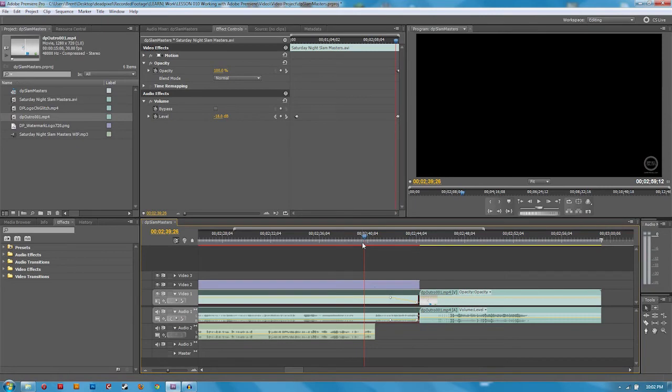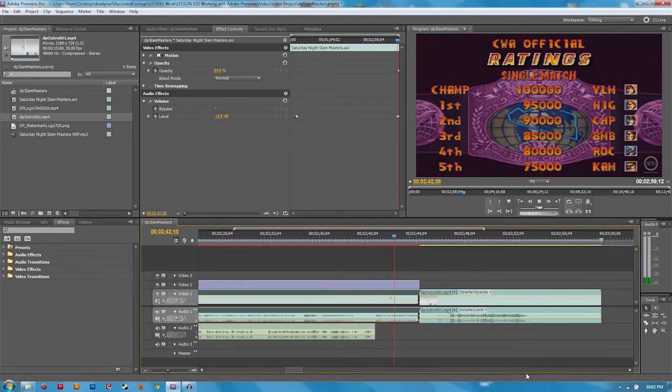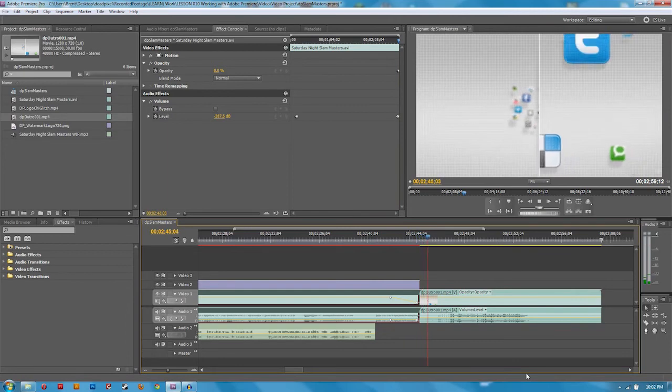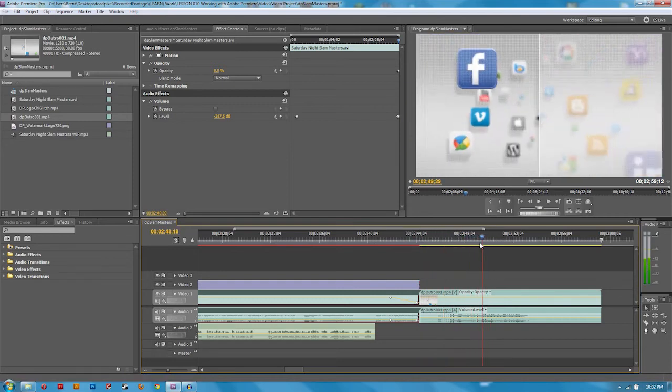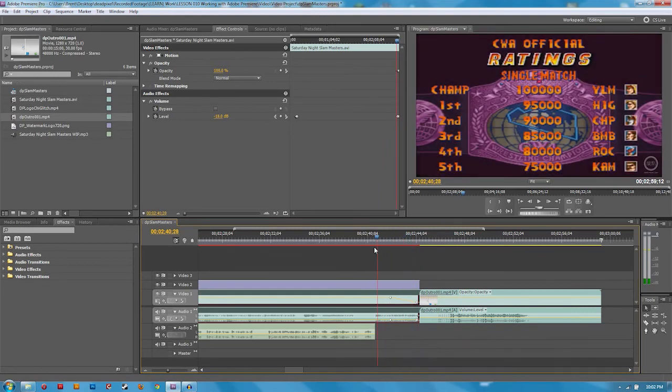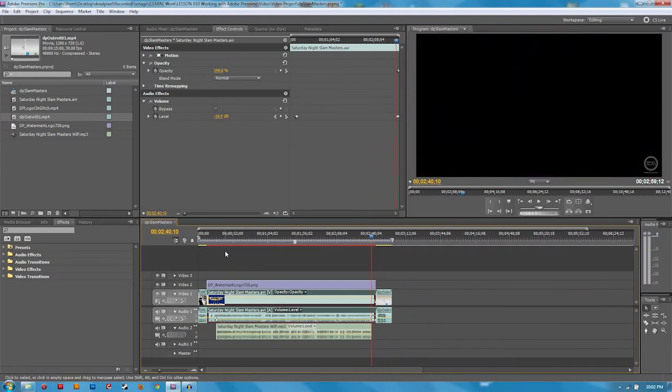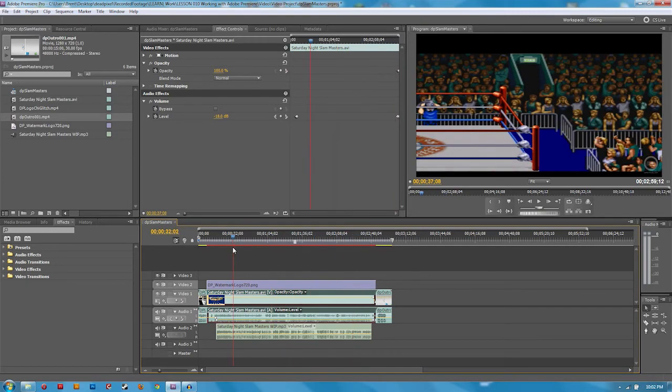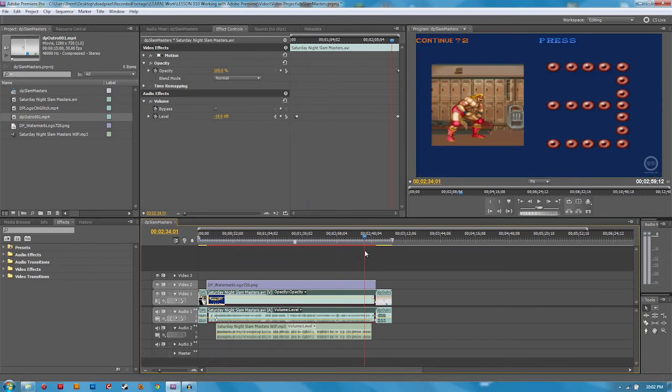And let's play it again, guys. So now I have that fade to black. At the same time, once it's done fading to black, my logo starts being on here, and it does my outro just like I wanted it. So that's how I do my type of editing style. That's just the basics of editing in terms of understanding opacity, level, throwing different video, God, I don't know what to call it, different layers on each other, and being capable of syncing your audio with it. So right now, this video to me would be done. This is how I'd want it.